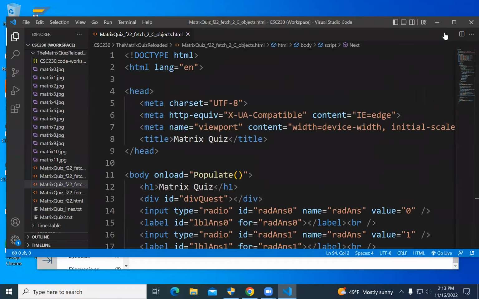So here's my next question. We are going to have a class, and objects are, so you say, I'm going to have a multiple choice question, and then you make a particular multiple choice question. Who plays the character Morpheus? That's its answer and its choices. That's a particular question. That's an object. And then there is this thing called a class, which is the more generic thing, which says it's a multiple choice question and there's a statement of the question and there's an answer. Okay. So we need to make a class before we make an object.